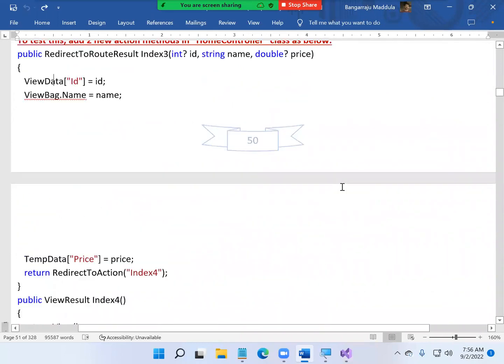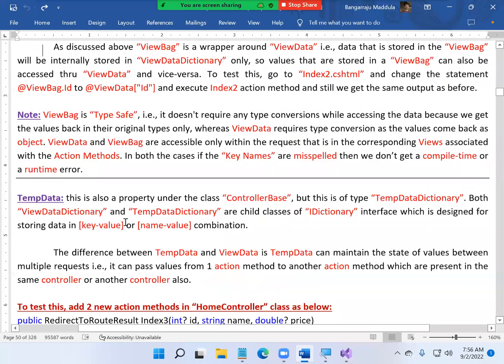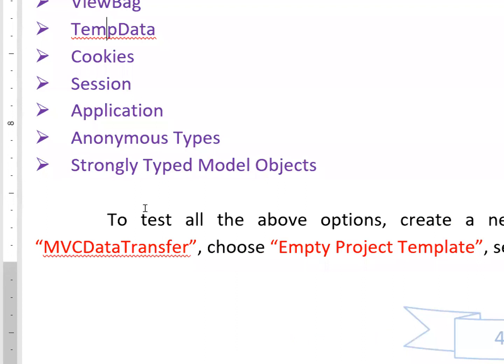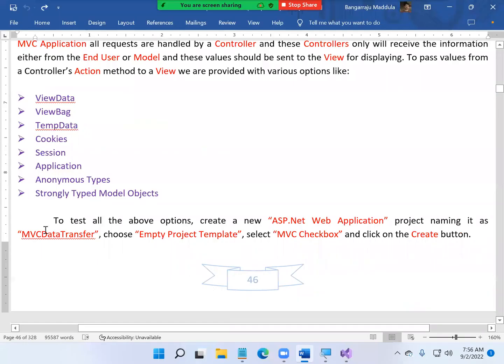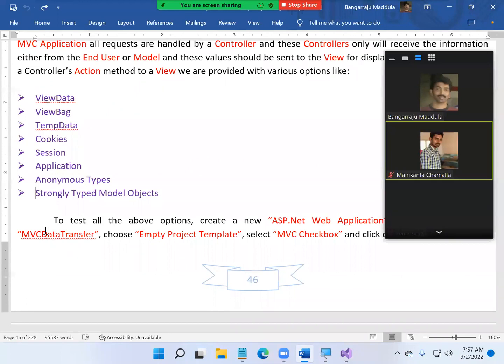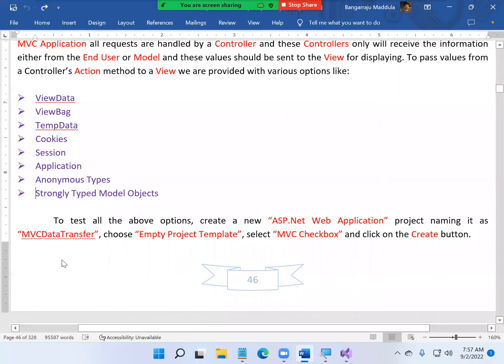The 8th option is strongly typed model objects. We can just call them model objects, and we can pass data by using the model objects.